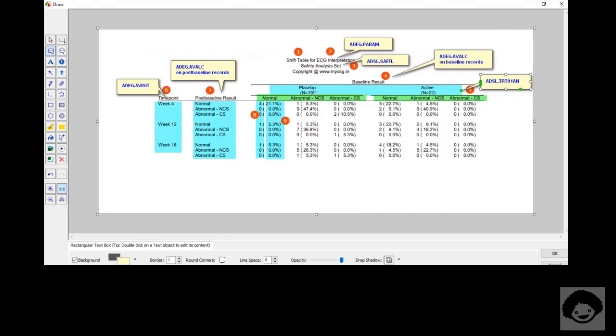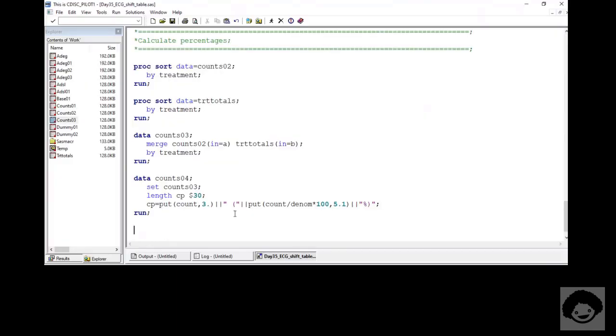Only thing is, so far we were using only the treatment values as columns, but we have treatment and baseline result as columns now. So each treatment and baseline result combination is a column. While transposing, we have to make sure that within each treatment these individual baseline result values are becoming columns. So how do we do that?